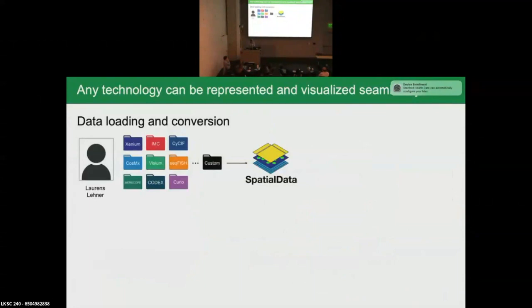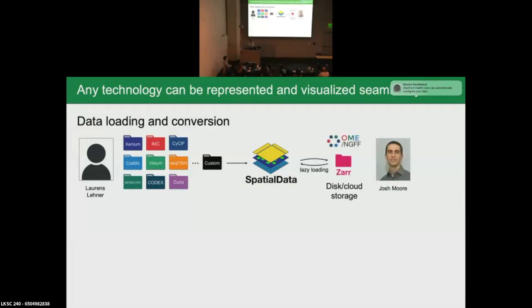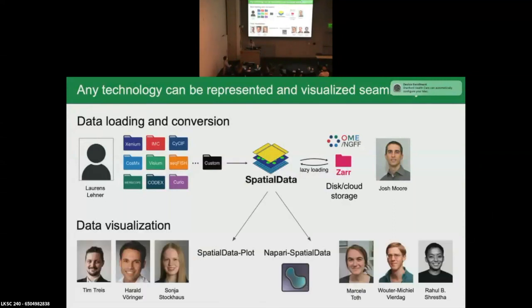We also implemented part of a framework to interface with standard technologies. So we have ways to read the common formats like Xenium, Visium, CosMx, and so on. And this can be used then to save and read to Zarr and NGFF. On top of this, the in-memory representation can also be used to visualize the data, both statically using Matplotlib-derived visualization tools or interactively with Napari. And together, this means that we can start from any technology, have an in-memory representation that is common for all of them, save it in a standard format with a community-agreed specification, and then visualize it interactively.